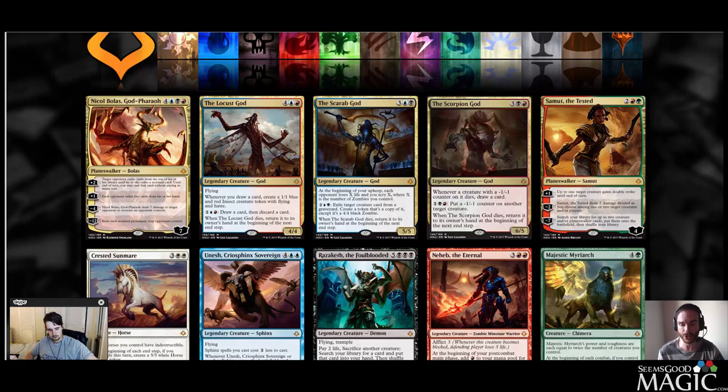Two, a red and a green. It's a 4 loyalty planeswalker. Plus one, up to one target creature gains double strike until end of turn. Minus two, it deals two damage divided as you choose among one or two target creatures and/or players. Minus seven, search your library for up to two creature and/or planeswalker cards, put them onto the battlefield, and shuffle your library.